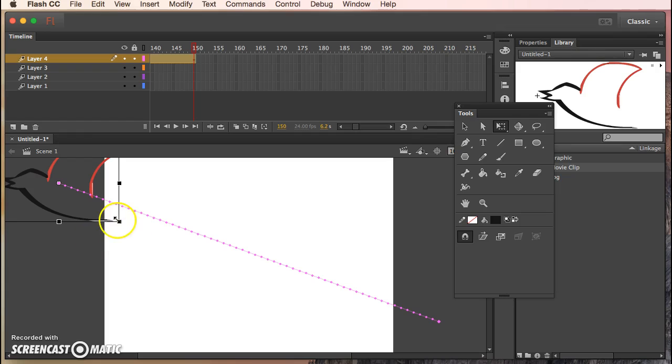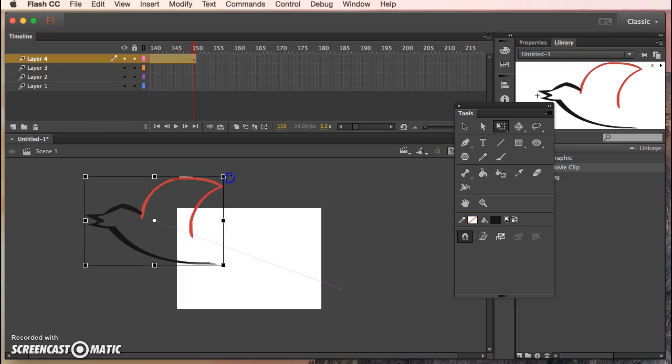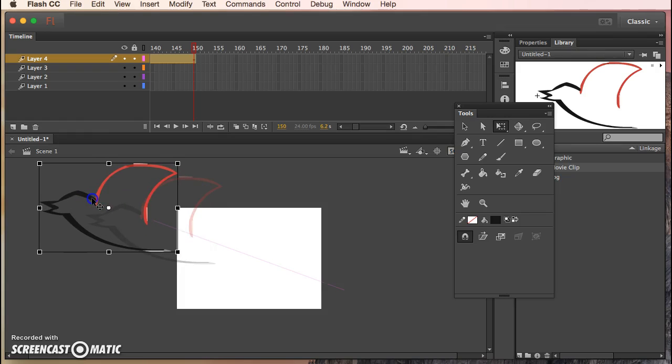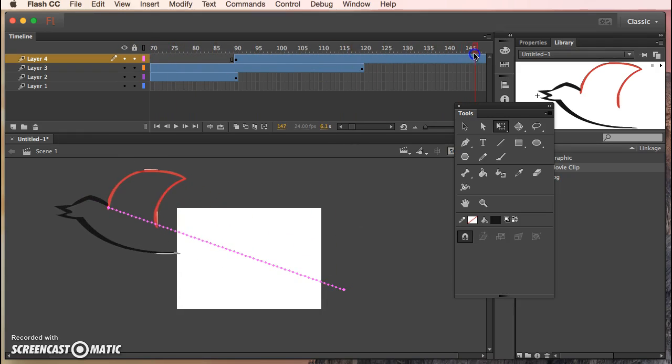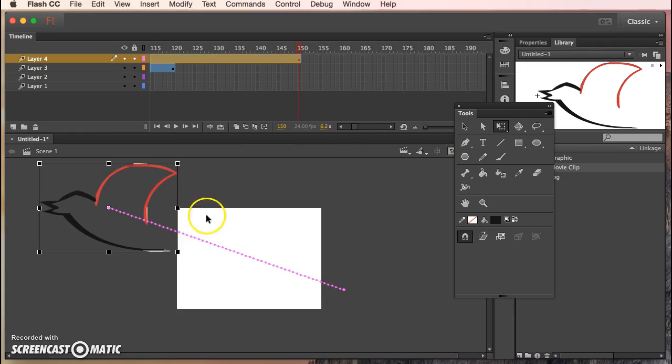Okay, I'm going to make the bird a lot larger. Zoom out so you can see this, and I'm going to position him. It says if the movie clip re-enters the stage due to sizing, position off stage again, and that's exactly what I did. When I made him larger, he was encroaching on the stage again, so I just moved him. Remember, I can state whatever I want, in this case positioning and sizing, as long as I'm on that last keyframe. Okay, so what we see here is a sizing thing.